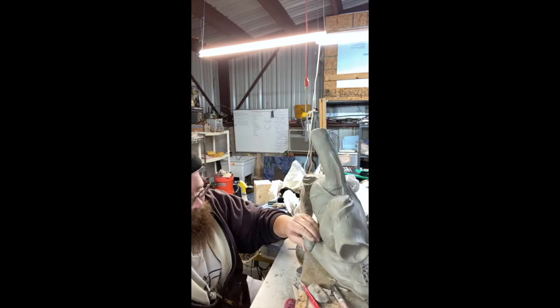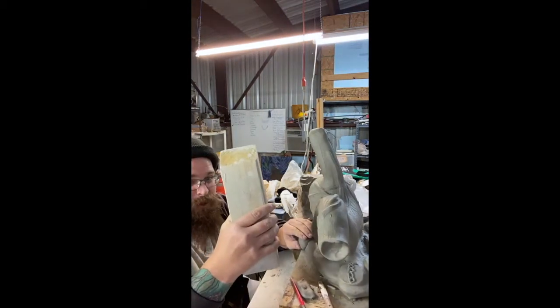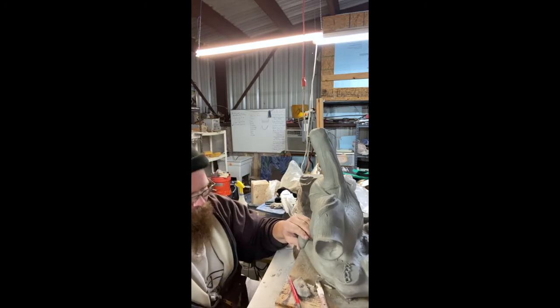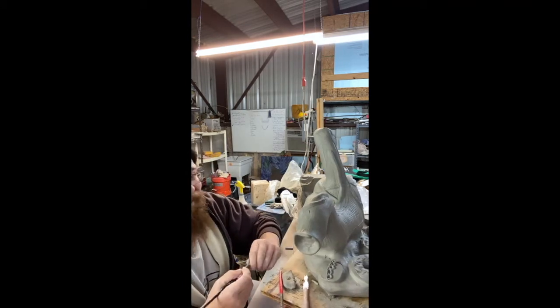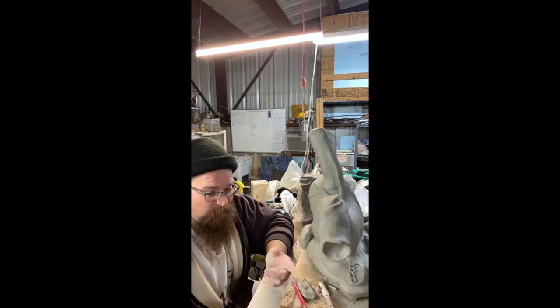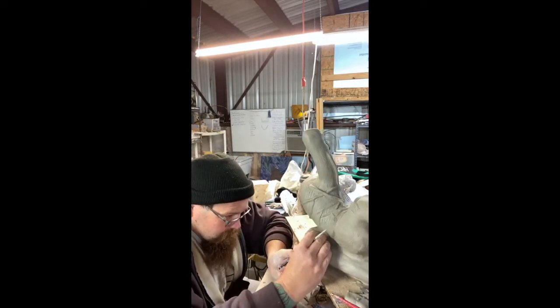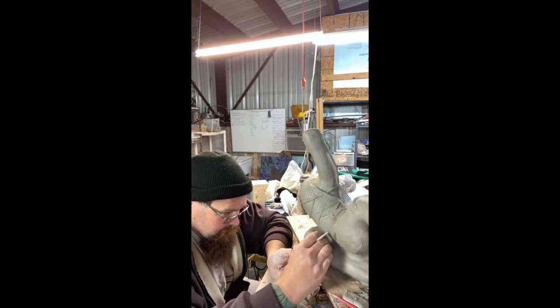If I'm attaching bigger pieces, I use a 2x4. Why a 2x4? Because it's what I had in my studio. So you don't have to go out and buy fancy tools. Sometimes you just pull them out of other things and start using them. Now, that's a pretty well attached piece there. It's not coming up.